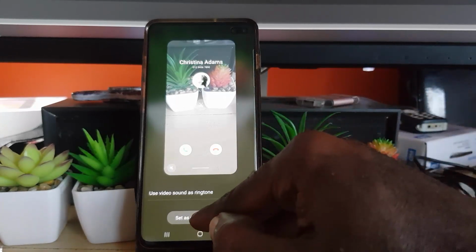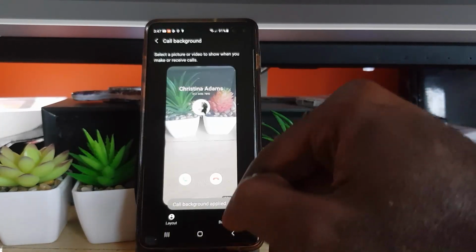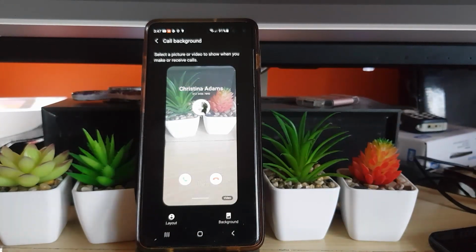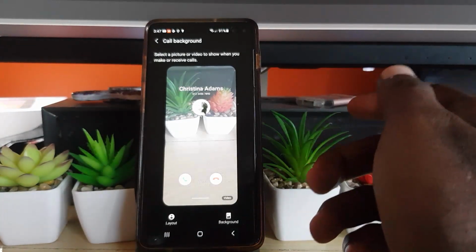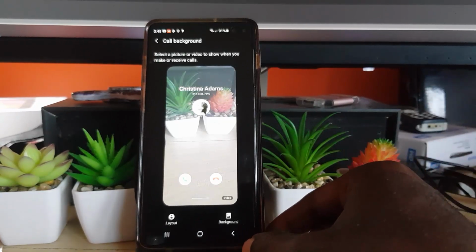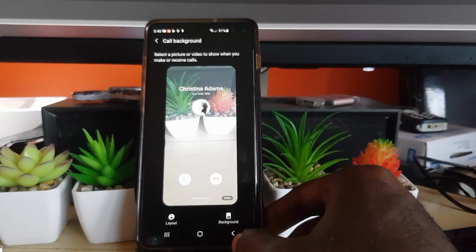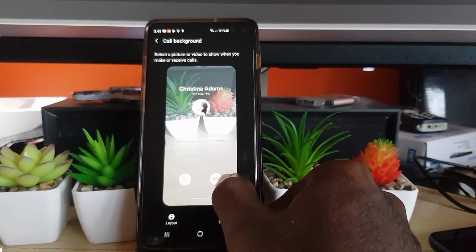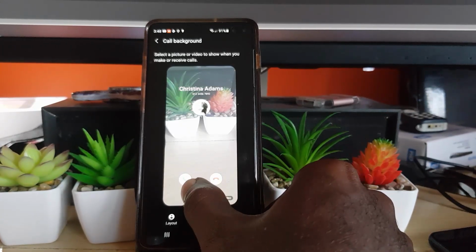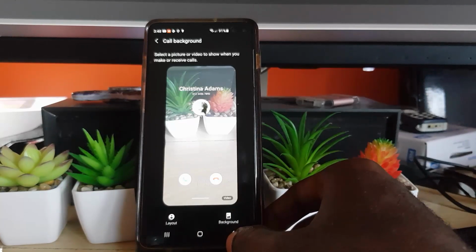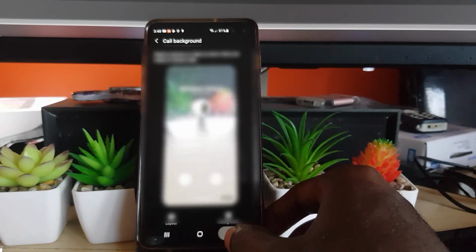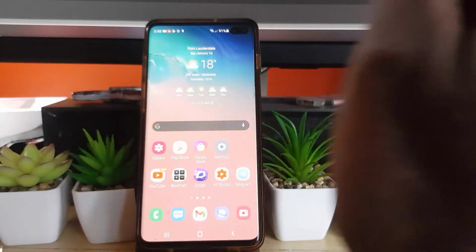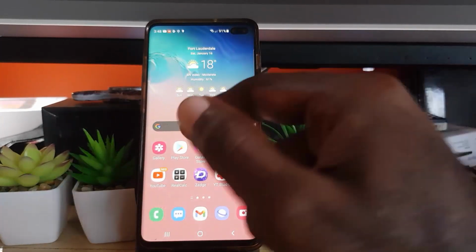So what I'm going to do is use set call background. And of course, there you go. It says call background is set, and it does show you this cool preview, guys. And of course, you can get real creative with this. And of course, I know this will work, as the preview does show you what it looks like. You have the option to hang up or answer the call. So of course, I'm just going to leave this as is. The feature is now set, and of course once I get a call, it will come up full screen with my background for all calls.